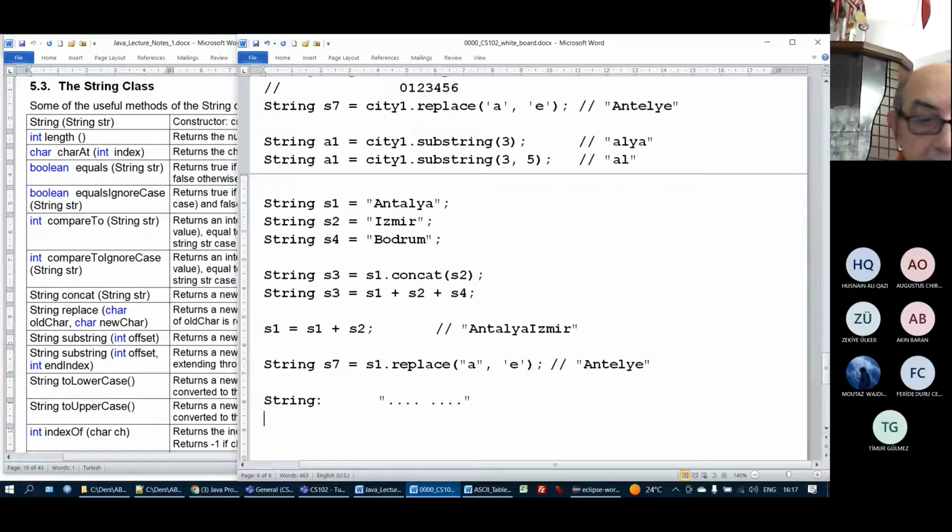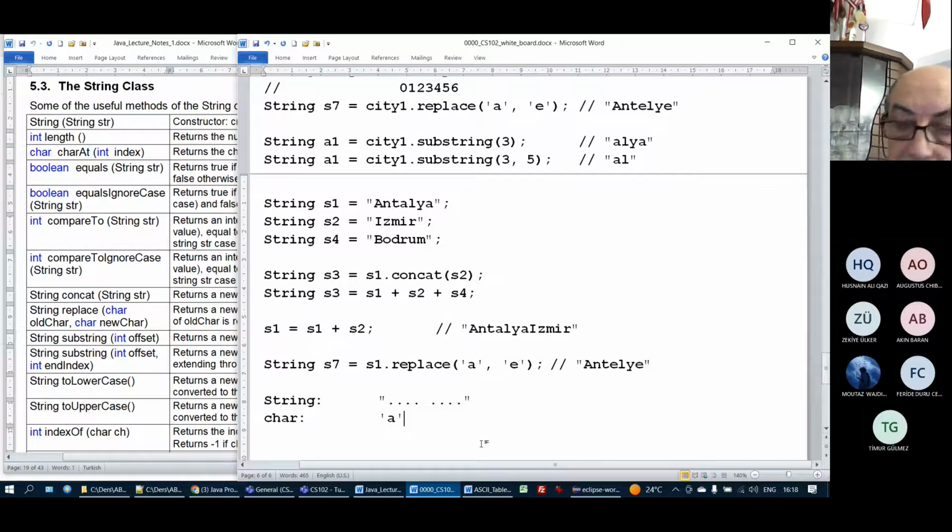But if you have a character, the char data type, a basic data type, then characters always have to be put between single quotation marks. You cannot put a character between double quotation marks. That will not be a character, that will be a string. A string that consists of only one character, and a character and a string are quite different in Java. So I must write single quotation marks in replace.